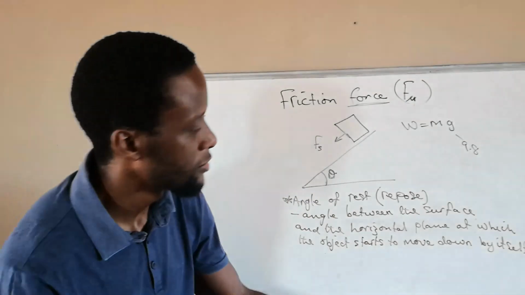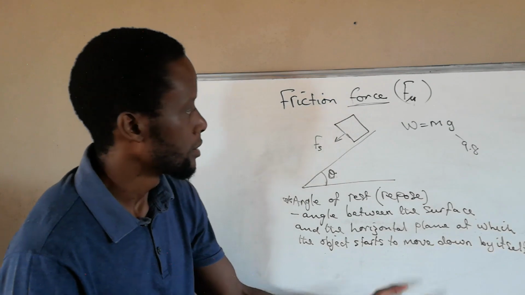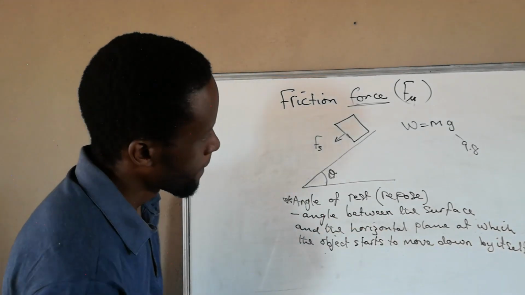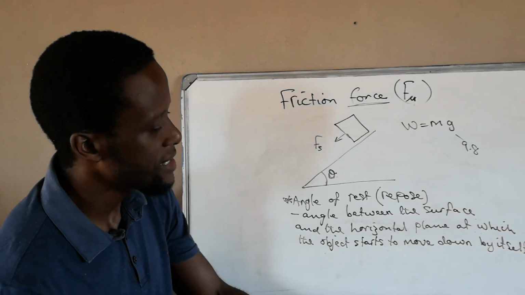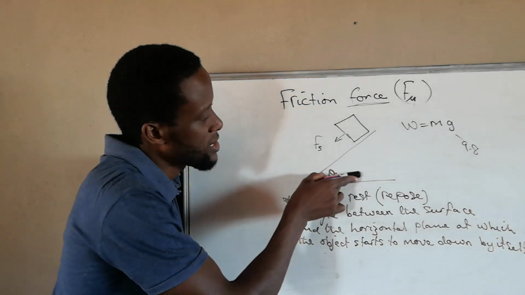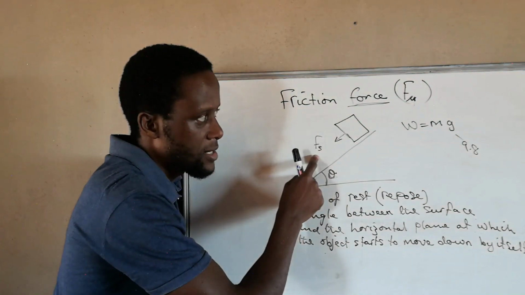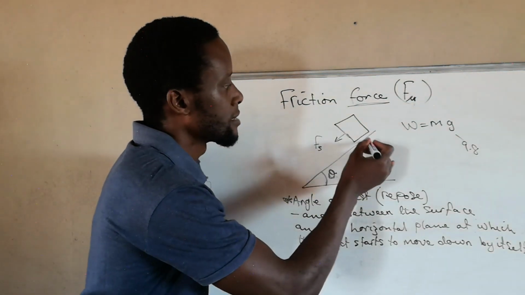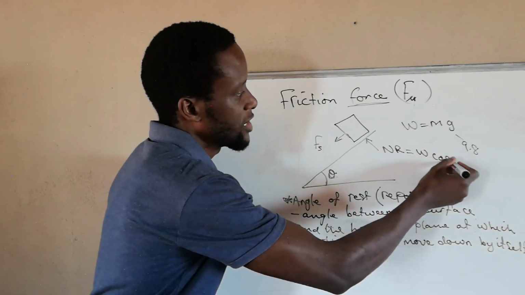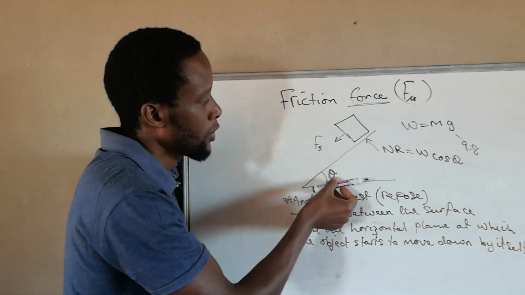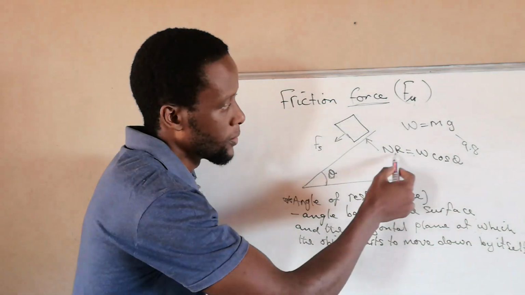So they might ask for a definition of angle of rest or angle of repose, and this is how you define angle of rest. All right, so how do we calculate, or how do we know this? So at this angle, what is happening is that the more you increase the surface, the more the sliding force increases, and the less the normal reaction. Okay, normal reaction decreases. So the more you increase the angle, sliding force increases, normal reaction decreases.